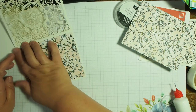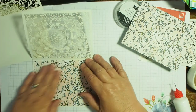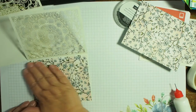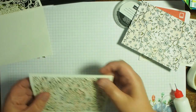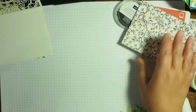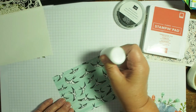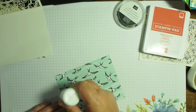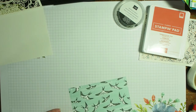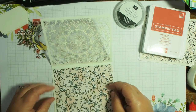So for these cards, they're not just quite the European shape, they are made in America. So their A4 paper is a slightly different size. Their normal cards are just a slightly different size to us. So the paper I'm putting on here measures 13.5 centimetres by 10.5 centimetres. So these cards are slightly shorter and slightly fatter than the size of card that I normally make, which is half a sheet of A4 folded in half.